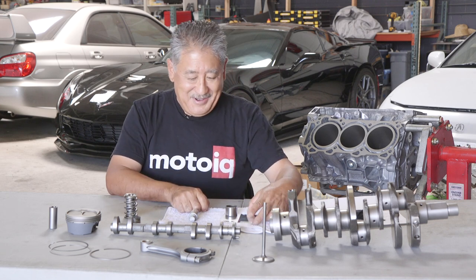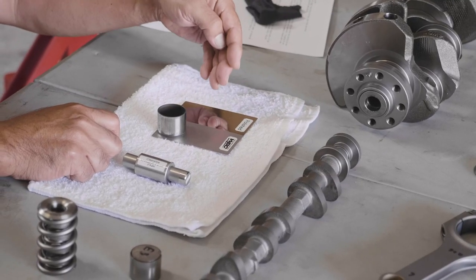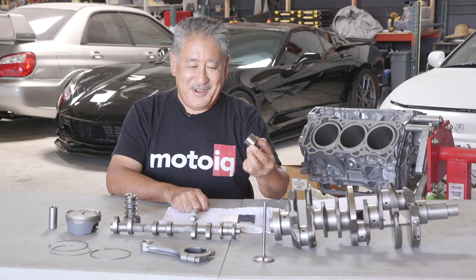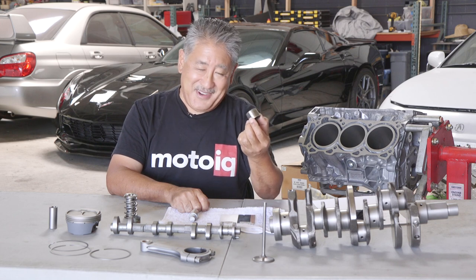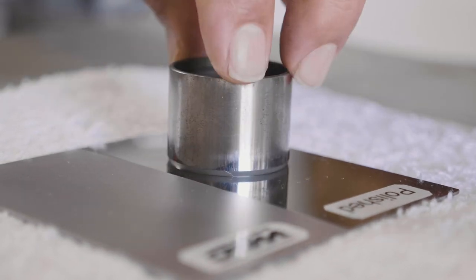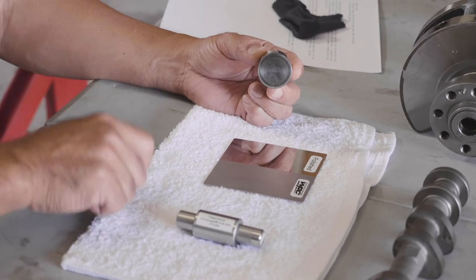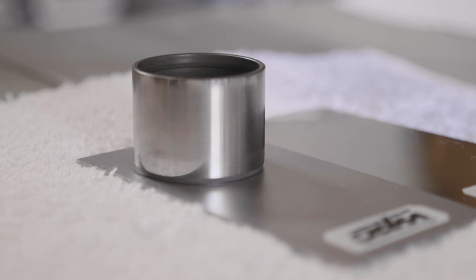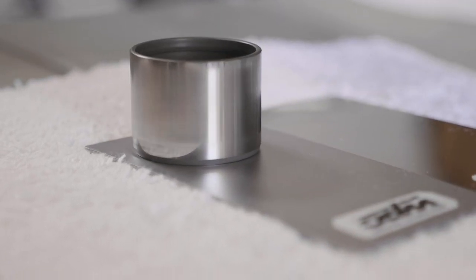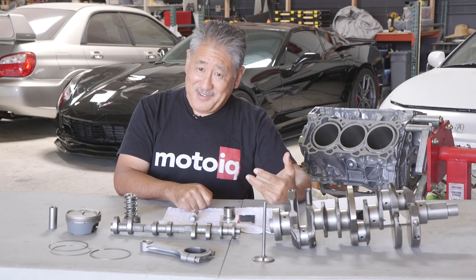We can demonstrate that right here. We have a piece of stainless steel — half of it has been mirror polished, totally shiny, you don't get any smoother than that. The other part has been WPC treated, and this is a regular used cam follower out of one of our engines. I'll put it on the polished side and give it a spin — it's pretty smooth, but it spins just a little. The WPC side looks dull, and you'd think there's no way it has less friction, but I can just barely twist it and it spins for a really long time with the same force — direct metal to metal with no lubrication. The microscopically pebbly surface WPC creates also holds oil and lubricant, encouraging a better oil film.